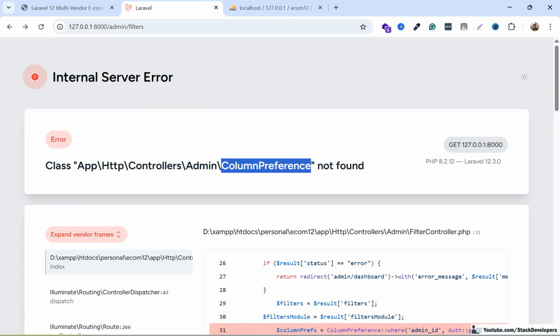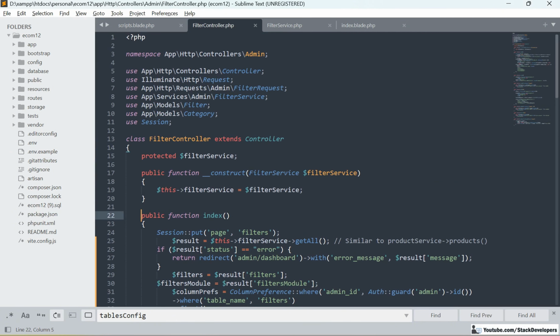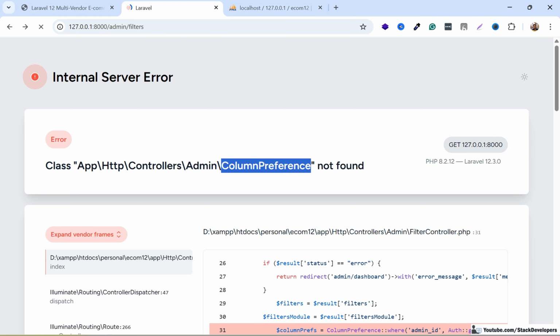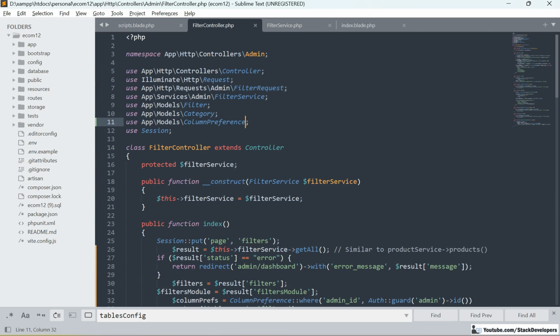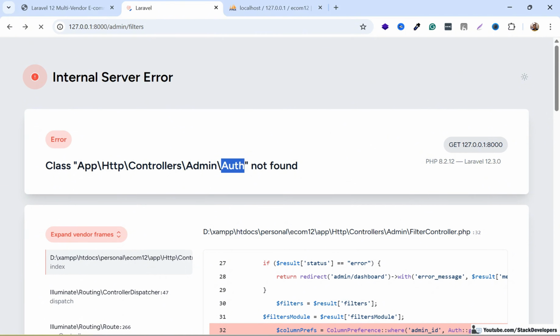Column preference is also required at the top of the filter controller. And auth is also required at the top of the filter controller. Now I think it will work.